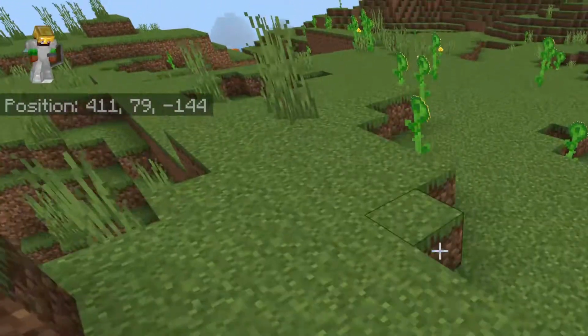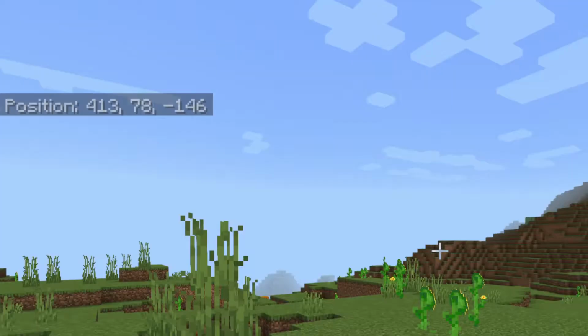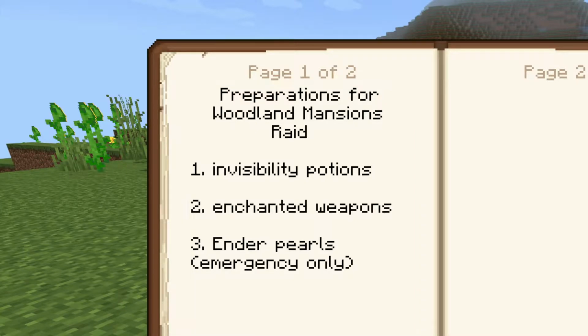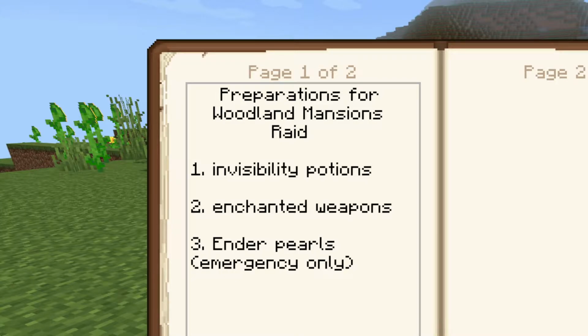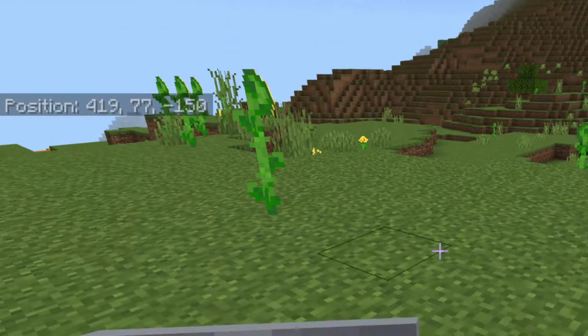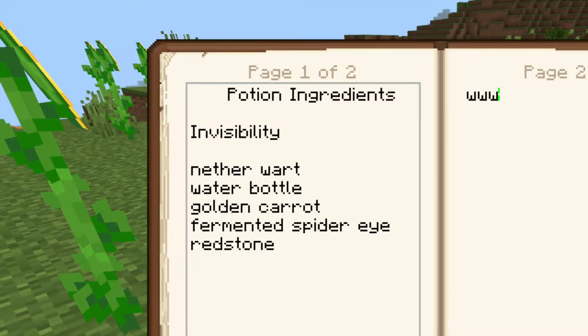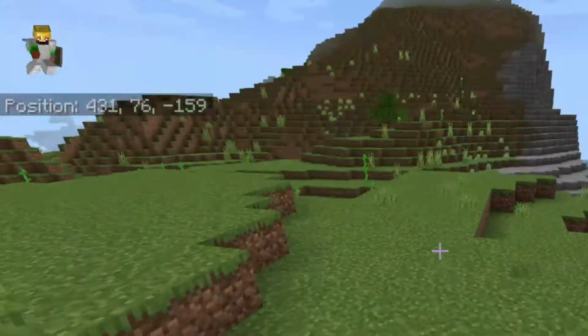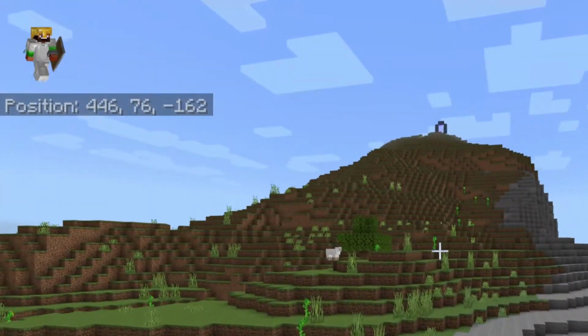My good friend, Cat Emperor, also gave me these books, The Hero Cat. Preparations for the Woodland Mansion. Off camera, they were able to find a woodland mansion map, and we're gonna need invisibility potions, which means we need to go to the Nether. Enchanted weapons, ender pearls, those are actually not too hard to get. I'll get those as well in the Nether. And we need nether wart, water bottle, golden carrot, fermented spider eye, and redstone, of course. Okay, so that's everything we're gonna need.